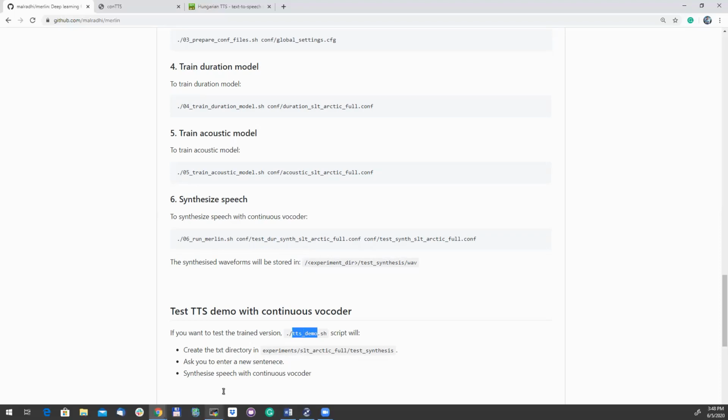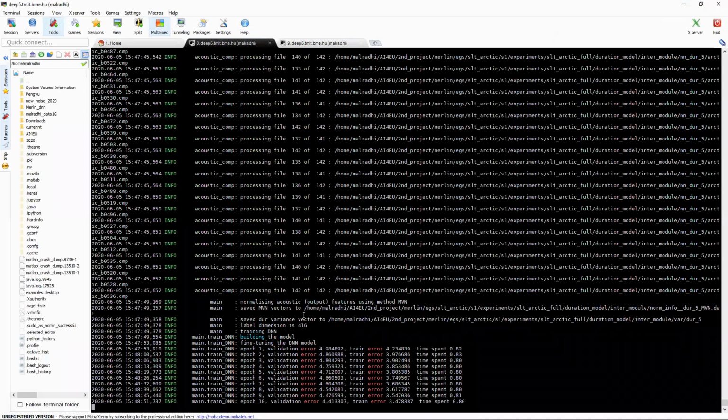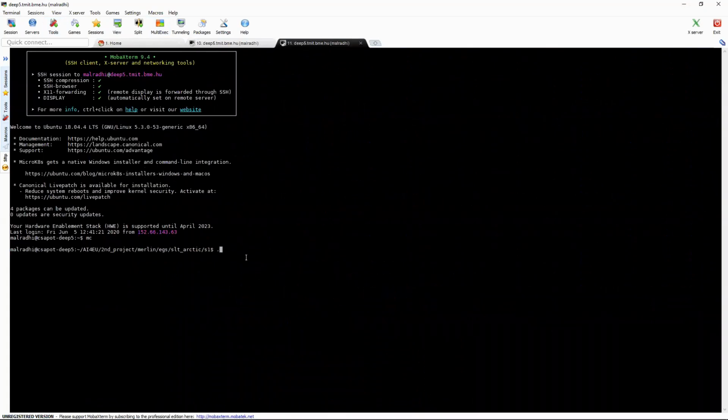So I will return back to the demo, and I will imagine that the trained model has finished successfully. As I said, the default sentence was hello AI world, but the user can enter any sentence that they want.